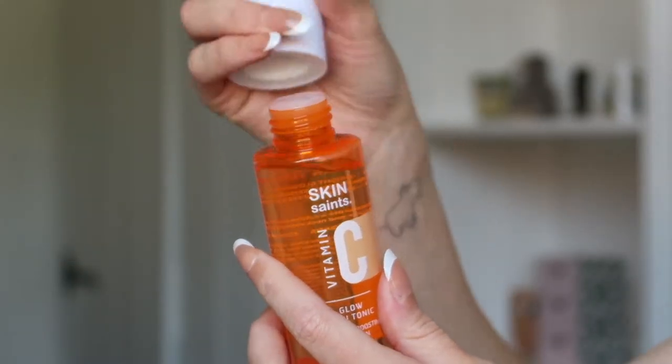You just open the top of the lid and pop product into your hand — perfect for cotton pads, or you can just apply it directly with clean hands by patting it onto your skin. It says it's radiance-boosting but I don't really find it makes my skin glowy immediately — maybe it's a throughout-the-day thing. It doesn't make my skin overly oily, which I like, so I can wear it under makeup. My opinion: 7 out of 10, because I personally haven't seen clear results from this product.